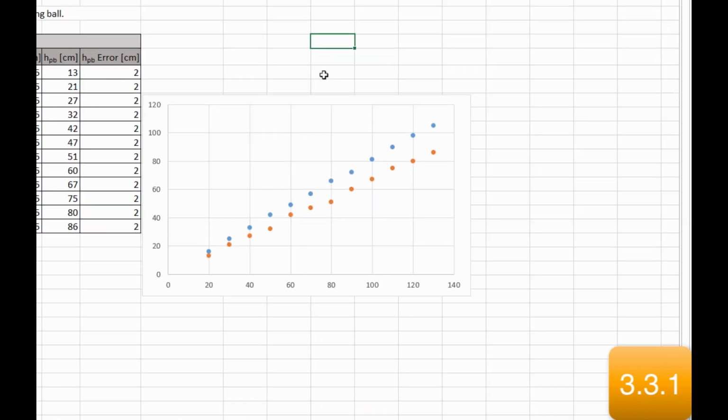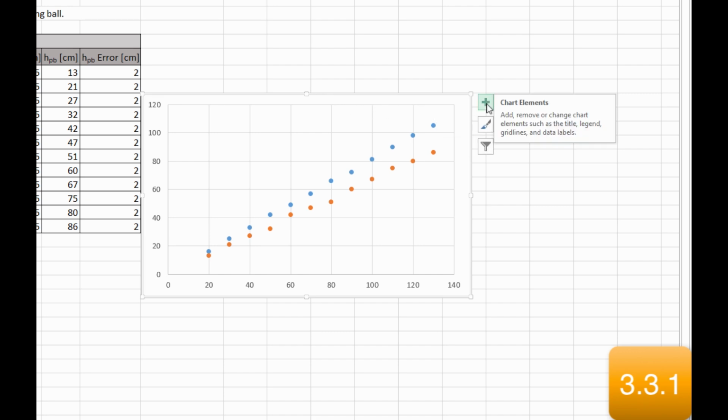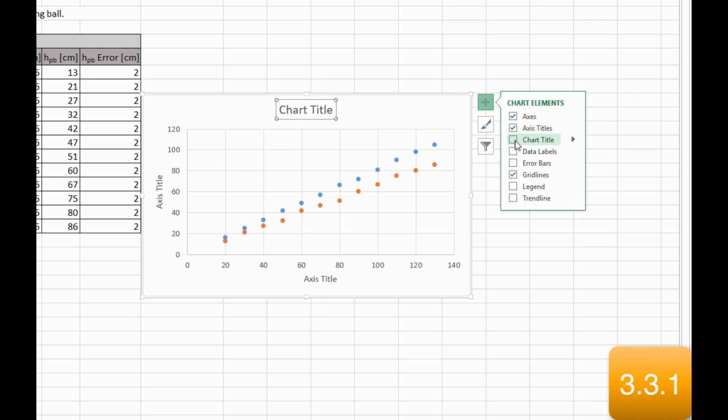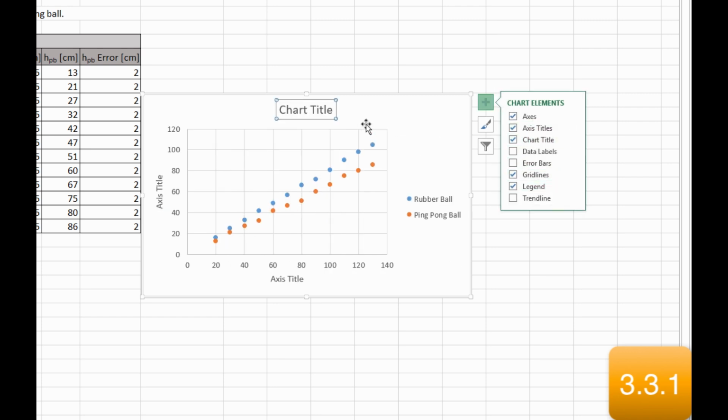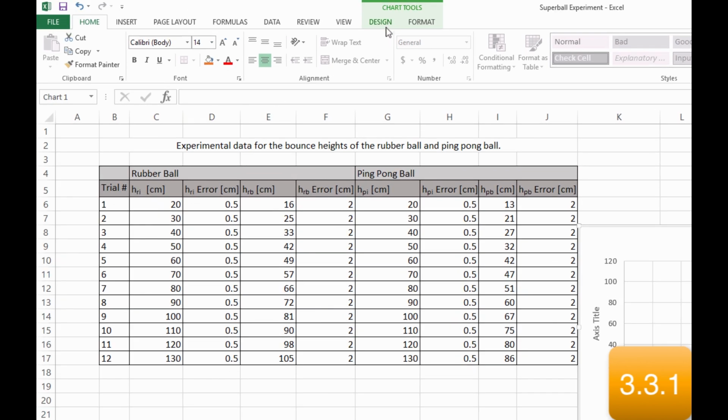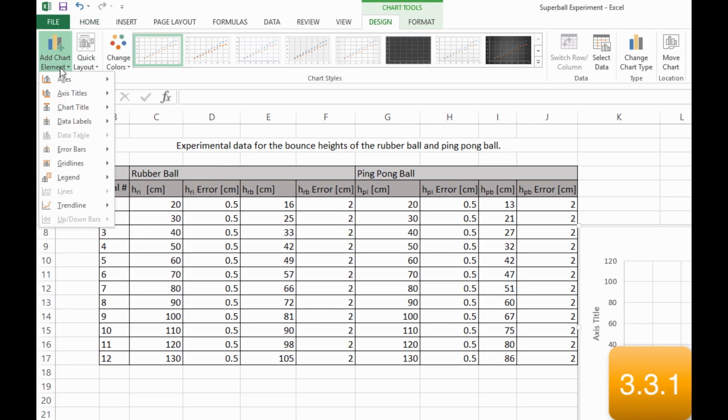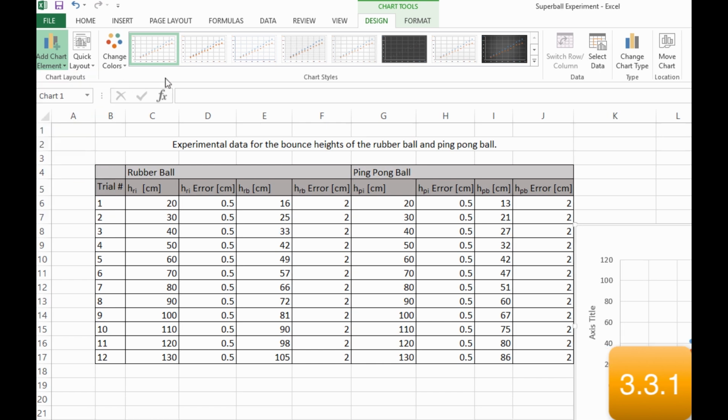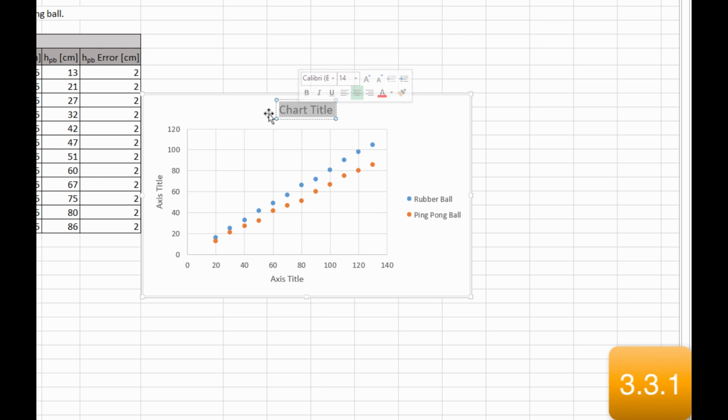To add a title, legend, and labels, left-click anywhere on the chart and note that a green plus sign appears at the top left corner. Click on the green plus sign and check off the axis titles, chart title, and legend boxes. The small arrow to the right of the boxes allows for specifications of each addition. This addition of elements can also be accomplished by selecting the Add Chart Element in the Chart Layouts group of the Chart Tools tab that appears at the top of the window when a graph is selected. Type in your own chart and axis titles by clicking on the title in the graph. Make sure to include units in the axis titles.